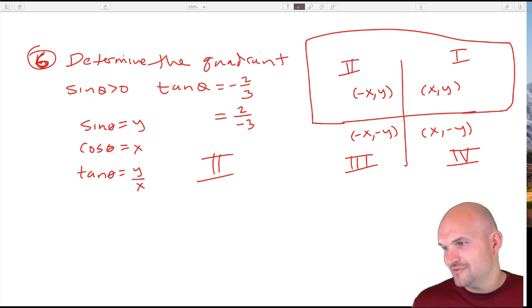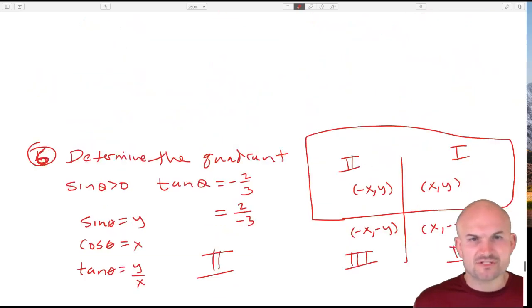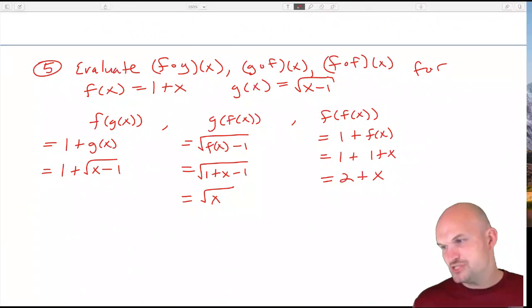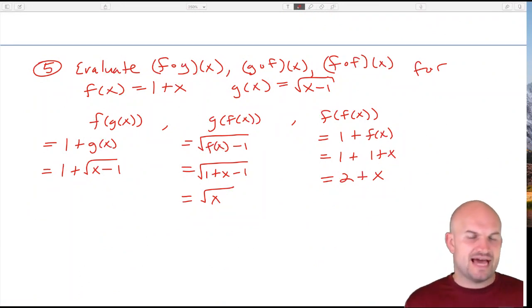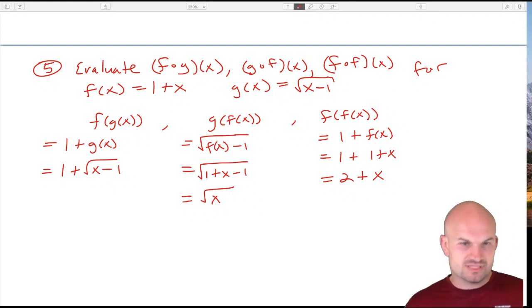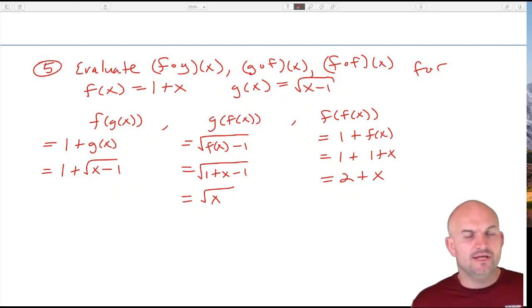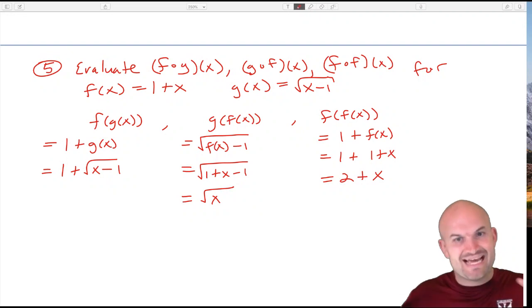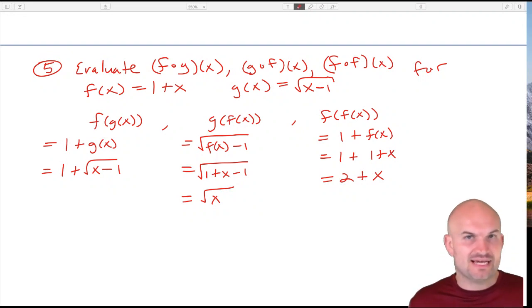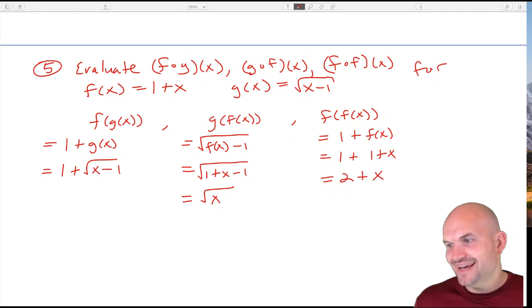F of g of f of x. Again, BMVS is asking me for the composition. I'm not going to continue on with those compositions of functions, but if you have multiple compositions, just work, again, that is the one composition. If you need to compose that with something else, then plug something else into those compositions. You can build upon these compositions, a composition on a composition on a composition. Just work from the inside out. That's the best key I can give you, working from the inside out. And yeah, use a calculator.